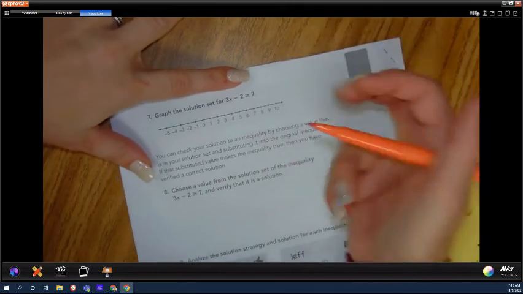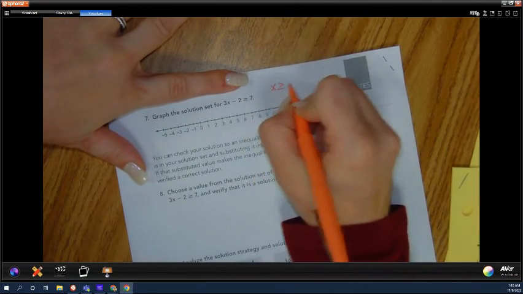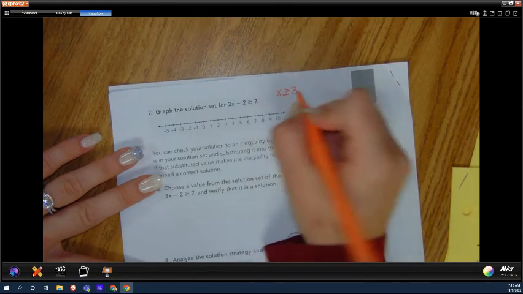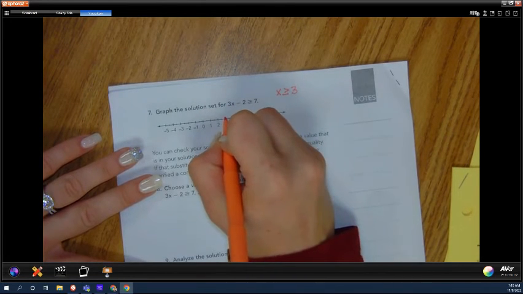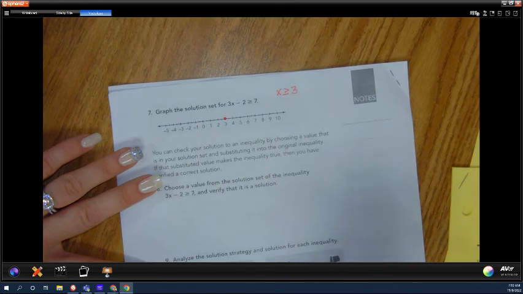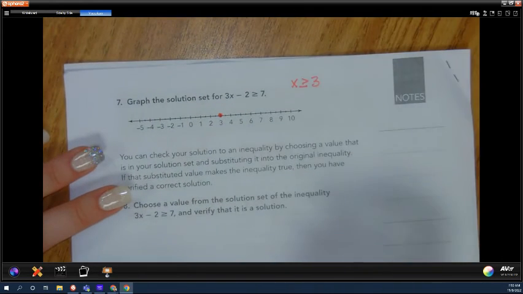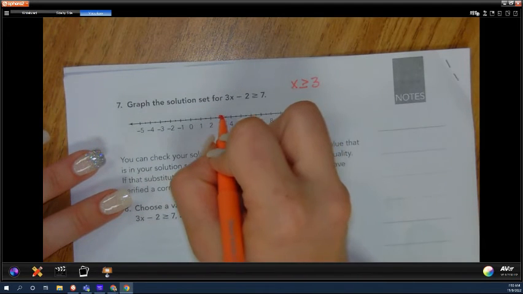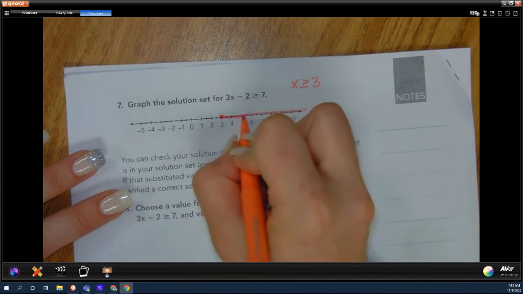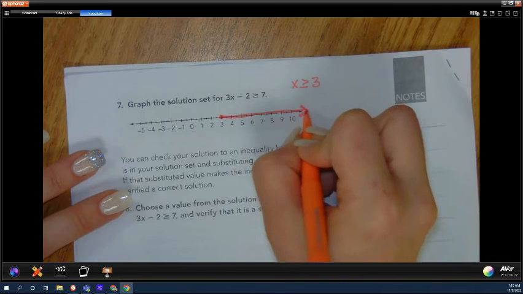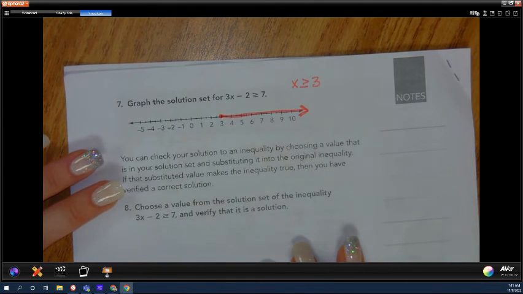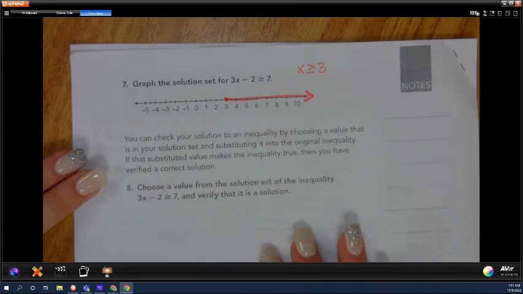Okay, so let's go ahead and graph this inequality. I am told that x is greater than or equal to 3. Meaning if I have a line on the bottom, I'm going to start at 3, and I'm going to have a closed dot at 3, meaning I can include 3 in my problem. We noticed that any number that was greater than 3 was a solution to my problem. So I'm going to shade everything to the right on my number line to signify that every single number bigger than 3, and 3, will be a solution to my problem.